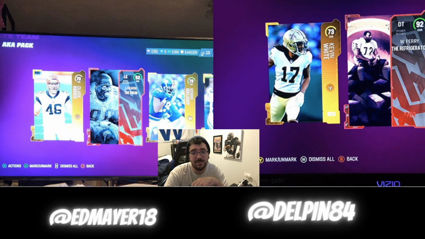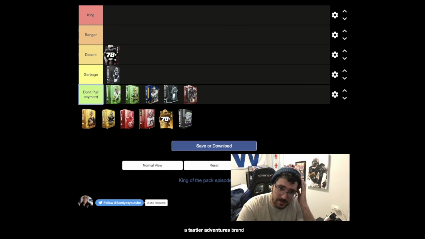Both bangers, man. Edmare 18 and Delpin 84 both got 92 overalls. I mean, dang, bro. Must be nice is all that I can say. But Edmare 18 and Delpin 84, you guys are king of the AKA pack for the week and episode. Let's keep on moving. I feel like we're getting into the banger packs here. This is what we like to see.